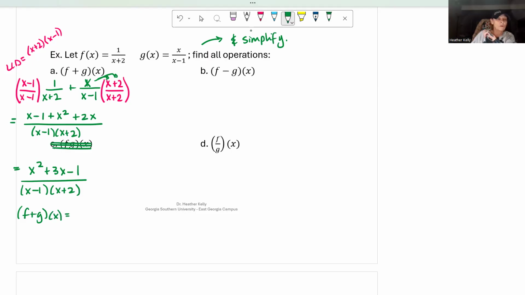Now, of course, there's going to be simpler things than this to do, but I thought I would go ahead and take the time to get a little bit of practice in and get you guys having some experience with some of these ugly rational expressions that we need to put together. Same thing here with the f minus g. It's going to work the exact same way.